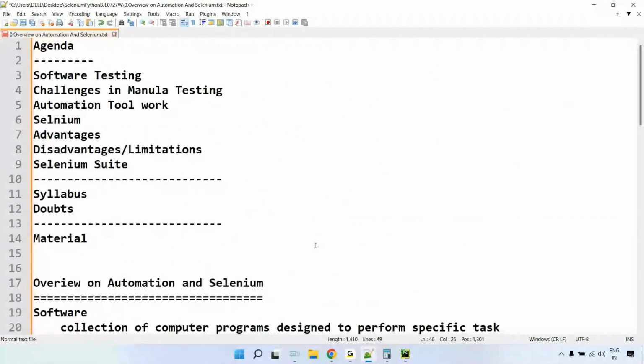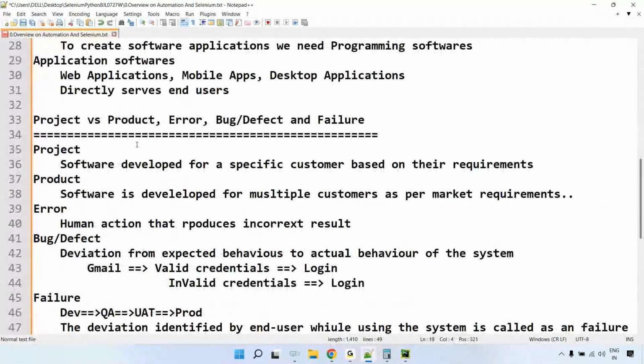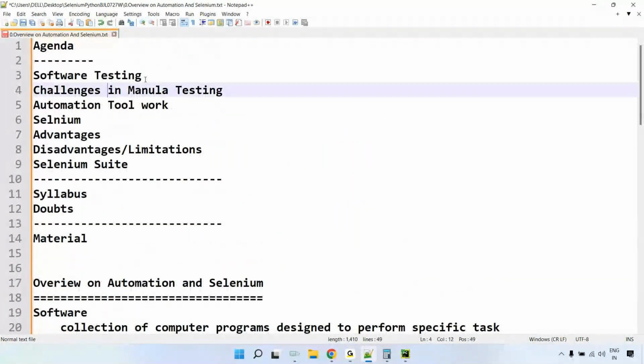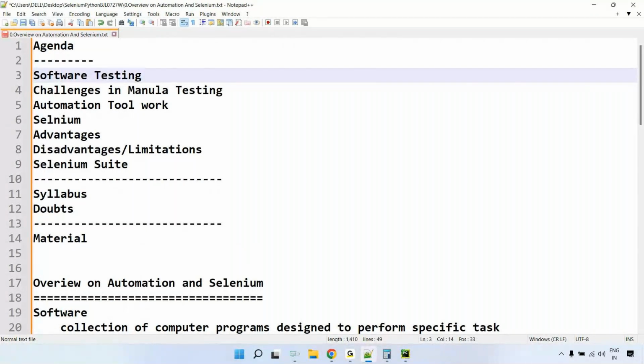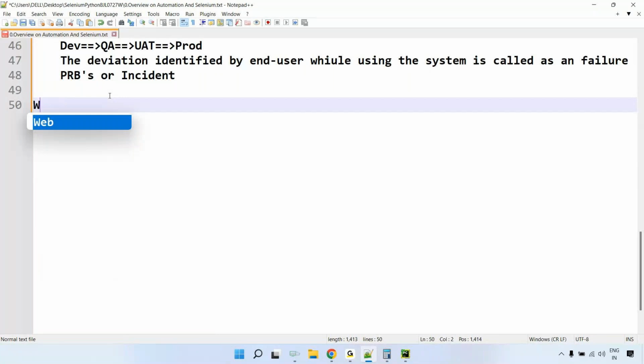Once you have understood this software and some terminology, the thing which you need to know is, why do we need software testing? Before knowing what software testing is, first of all, why do I need to do software testing? A very important interview question.